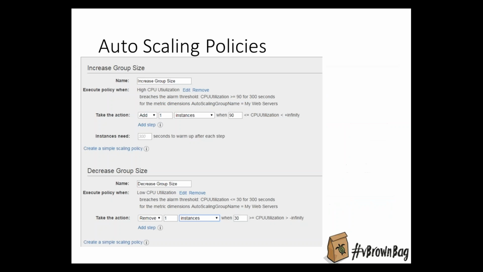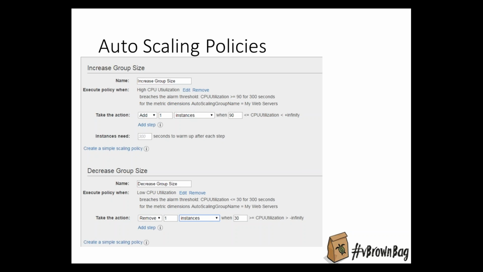So we create the alarms and then we specify actions. So you can see here I've got that same alarm, high CPU utilization, and I'm using that to add one instance to my AutoScaling group. And then at the bottom I've defined a separate alarm, low CPU utilization, where CPU utilization is below 30.